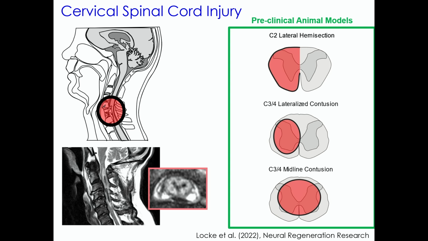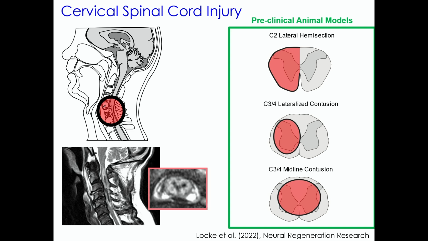So human spinal cord injury usually consists of a number of different types of injuries, where you can have initial contusion injury, there can be subsequent additional compression injury to the tissue, with occasionally different types of laceration, which can be due to penetration of bone or other foreign objects. So it's really a complex kind of injury in the human spinal cord injury, which is usually quite heterogeneous between each individual as well. Preclinically, we model aspects of that.